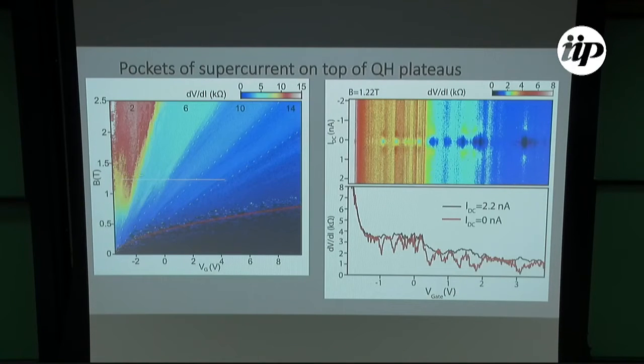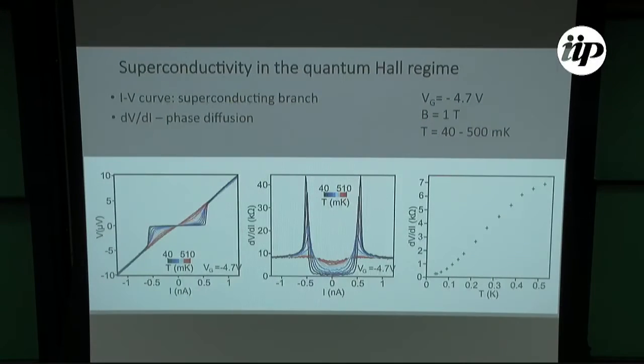So we actually make this cross section as a function of bias and constant field, and then you measure maps like this. So this is a map of supercurrent across several plateaus. These are two cross sections at zero bias and finite bias, which represent the behavior when the supercurrent is present or suppressed by high current. And finally, just staying at one point in gate voltage and magnetic field, you can see this supercurrent and corresponding behavior in the differential resistance.